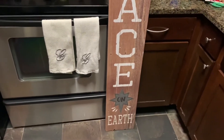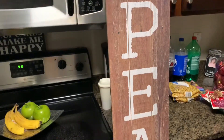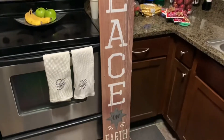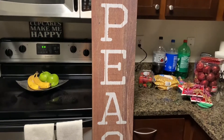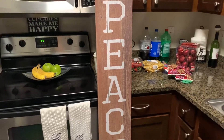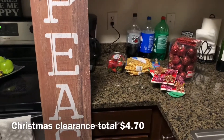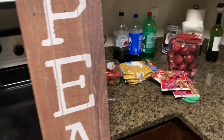The item of the haul that I am so excited for is this 'Peace on Earth' sign. This only cost me a dollar — a dollar! I don't know if it was a mistake, but I knew I was not going to question it. I was just going to ring it up myself, get it for a dollar, and be on my way. These signs normally go for like $20. I'm pretty sure this was going for $20. Either way I wasn't questioning it. All these Christmas items came out so cheap and affordable — I'm so thankful. I'm just happy to be back in my Walmart grind. Thank you guys so much for watching and I'll see you at my next Walmart.